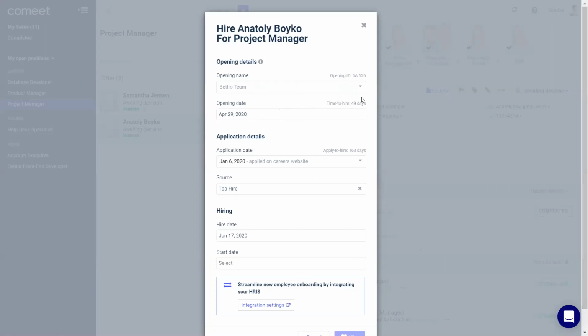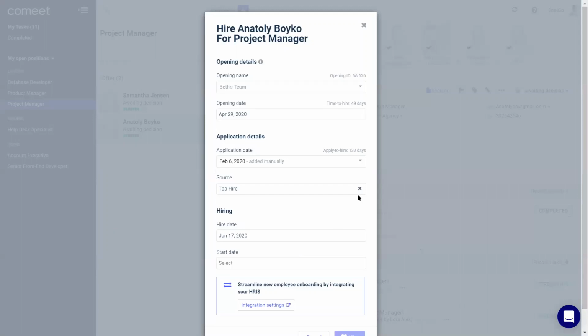I also have a cheat sheet here. I have the time to hire on the right corner, so I can make sure that it looks good to me and makes sense to me before I complete the hire. Another thing that we show here is the application date. A lot of the time we'll have candidates apply a few times for positions at your company, maybe over years. Comeet won't know automatically to choose the application date. The candidate might apply several times even for the same position. So it's really important here in this dropdown to choose the correct application date. Again, I'll be able to see on the side to make sure that the number makes sense to me.